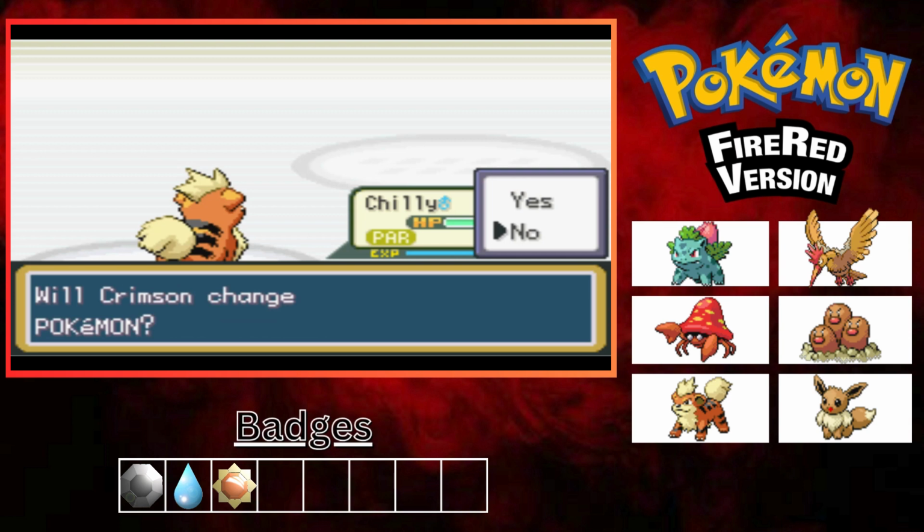Yeah, this gym from Vermilion to Celadon jumps quite a bit in levels. Maybe I should have done the thing in Lavender first, but I don't know. You know, it is what it is.